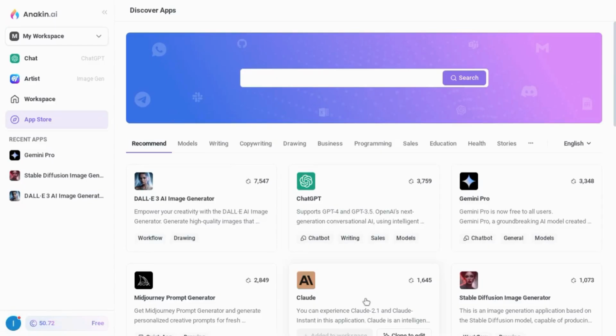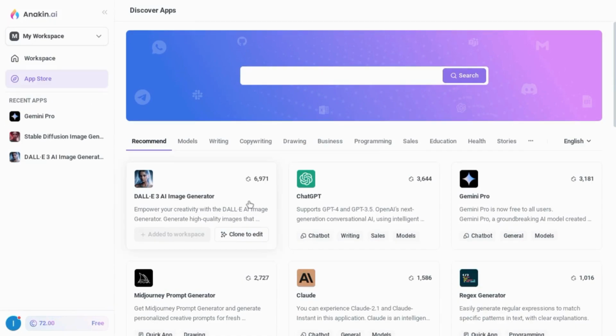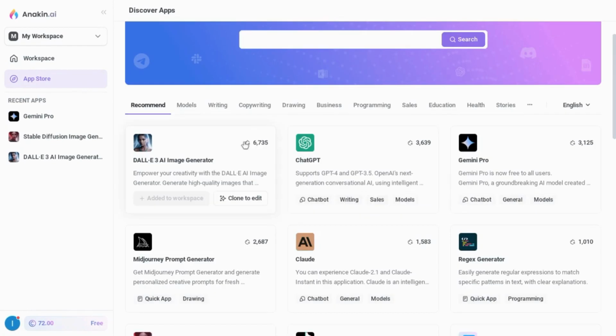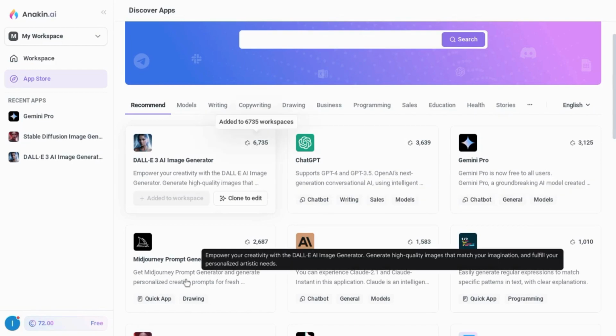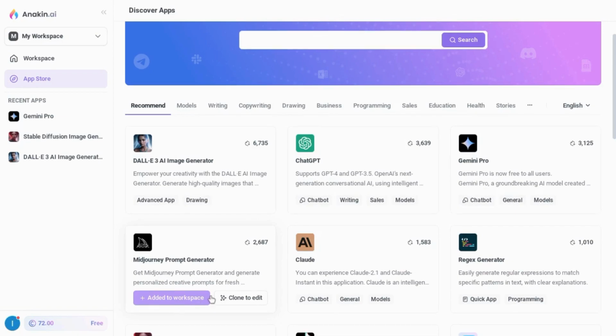There's another tool I discovered from an ad where you can create not only written content but also visual content with image generation. The platform has categories for all kinds of AI tools, and it looks like a pretty good alternative to ChatGPT 4. Once you've created your Anakin.ai account, go to the App Store in the left navigation and find the AI tools that you want to add. So hover over the card and click on Add to Workspace.